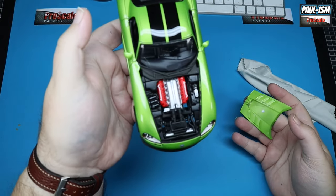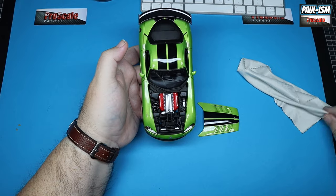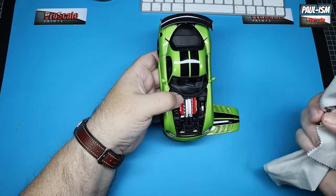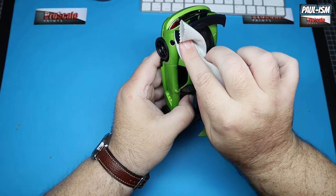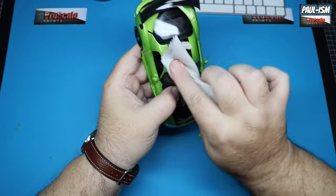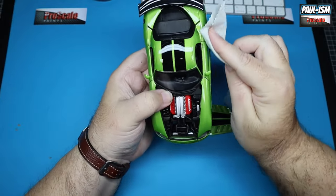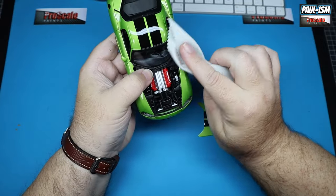We can clock my watch in a minute. It'll be early morning, about 10 a.m. Engine bay looks good. So, yeah, always leave it overnight. I usually finish a model of an evening, and then the next morning, this is my first step before photographs. I don't know if we're going to clock the time at all, but I will put money on it that it's about 10 a.m. in the morning. That way you know that the CA is fully dry.